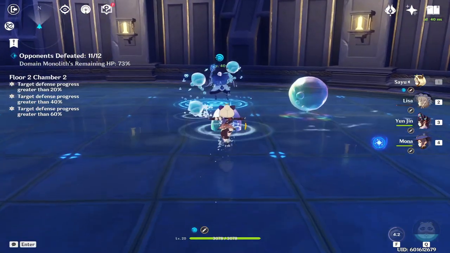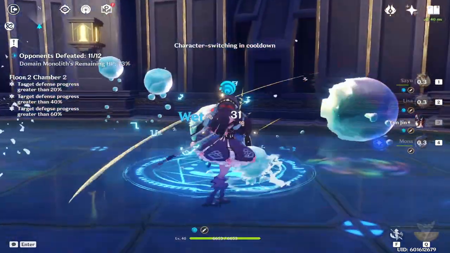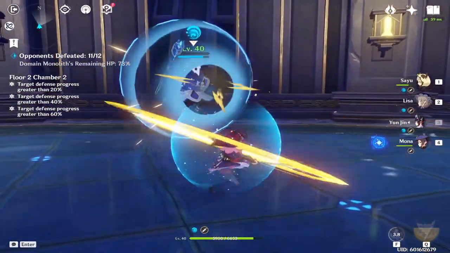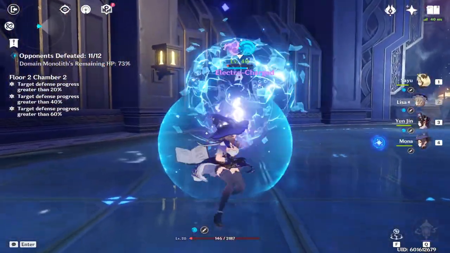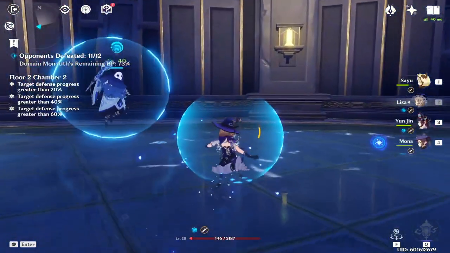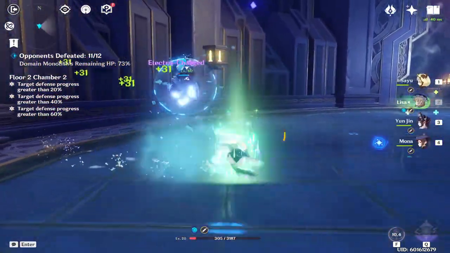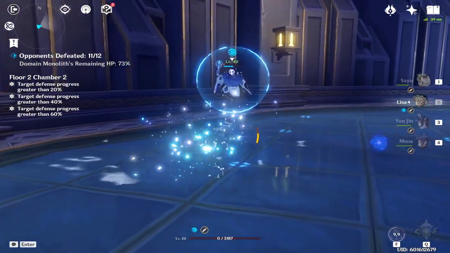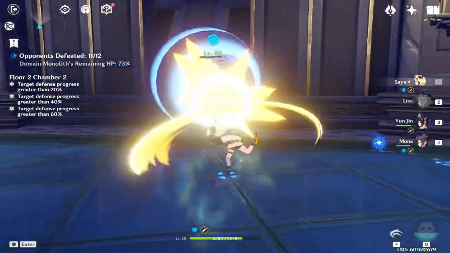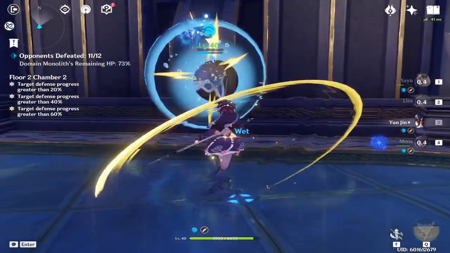Okay, it's one. Oh, it's still this. Bruh, let me go. Let me go. Yeet. Oh, bruh, it regenerated their thing. Ah, bruh. Please let me go. Mom, Lisa's gone. I can't even melt this anymore, bruh. Well, kinda screwed, I guess.